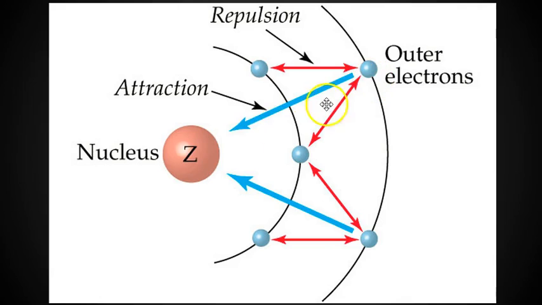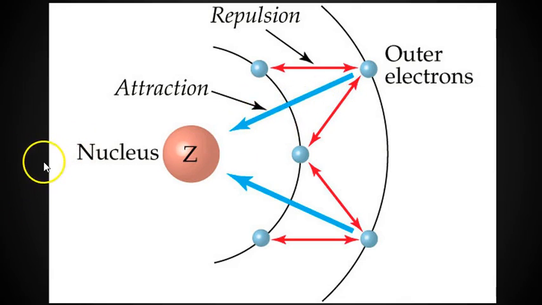This electron is still getting the full effect of the nucleus. It's the full attraction force. However, there are other forces at play. When you have electrons in between that outside electron and the nucleus, remember that all the electrons are negative, so they're going to repel each other constantly. So every electron is repelling every other electron. And so the total force, you could say, is decreased because you have these repulsion forces pushing back on the electron, and then you have the attraction force that is always there, always felt.